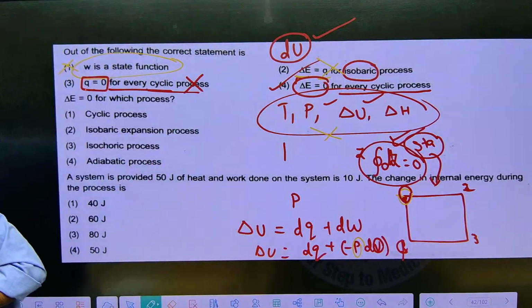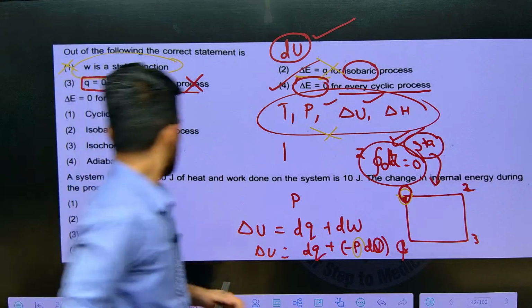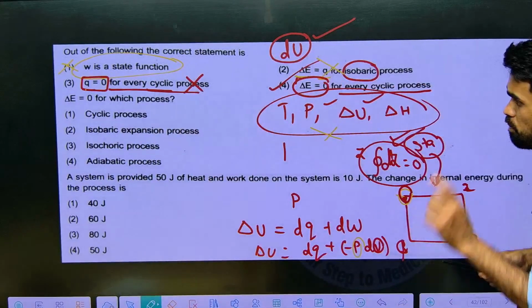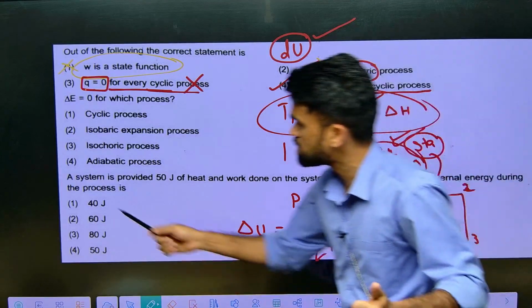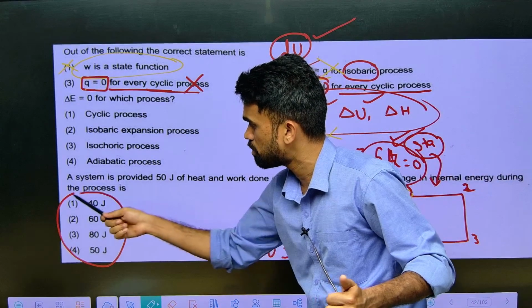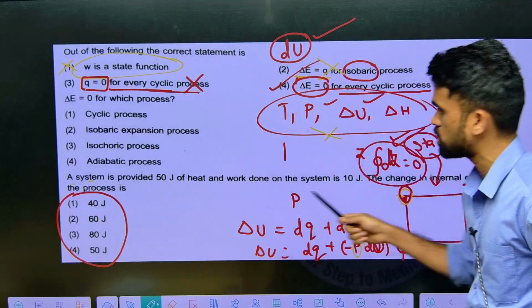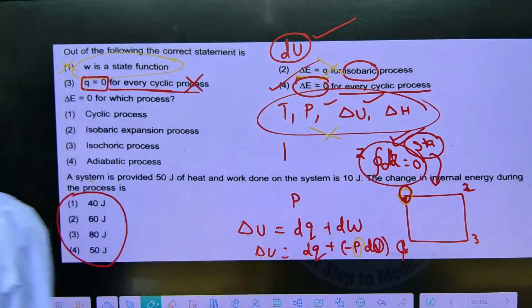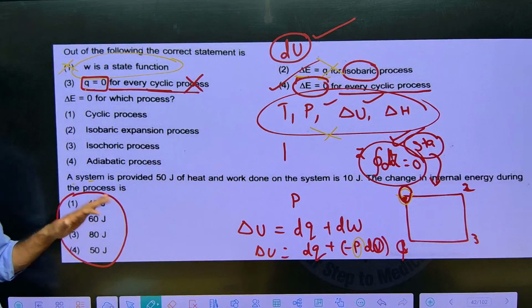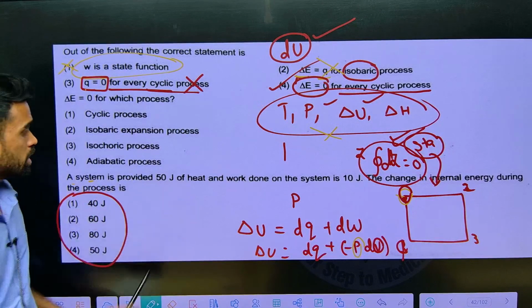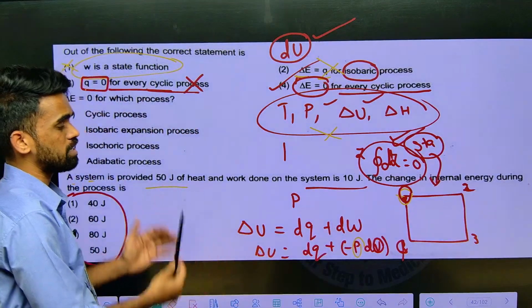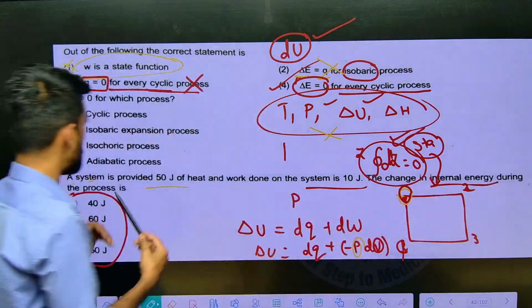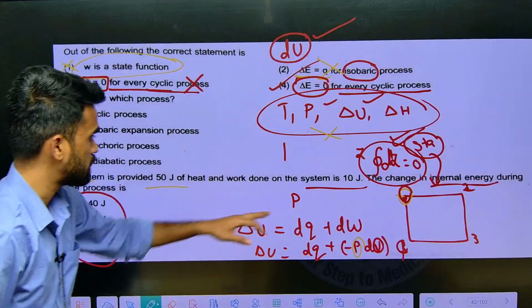Right. Let's discuss a few more things. Based on our previous discussion, can you answer, based on the first law of thermodynamics, this question? Read this question clearly and mention your answer in the chat box. Very simple, very easy. Heat is provided, work done by the system is provided; you just tell me what the internal energy change is during the process. Just look at this and answer me.